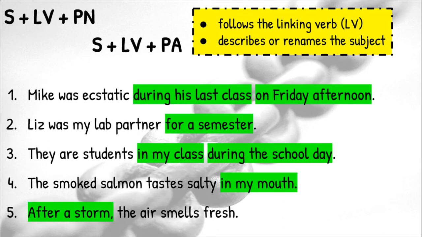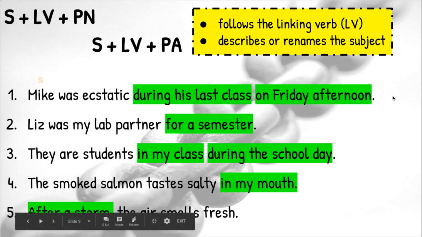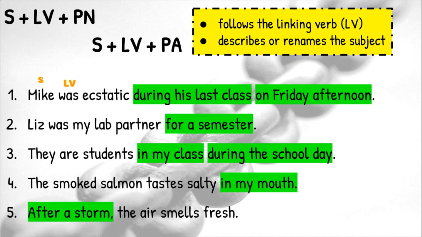All right, and this is what you should have had. So let's look at the first sentence. If we get rid of all of our prepositional phrases, we're left with "Mike was ecstatic." We go through the same process, find our subject, who it's about, Mike. Look for my verb, was. Was is on my list of linking verbs, and I want to look to see, does it link a word in the predicate back to the subject? Ecstatic means like really excited. And so it's describing Mike.